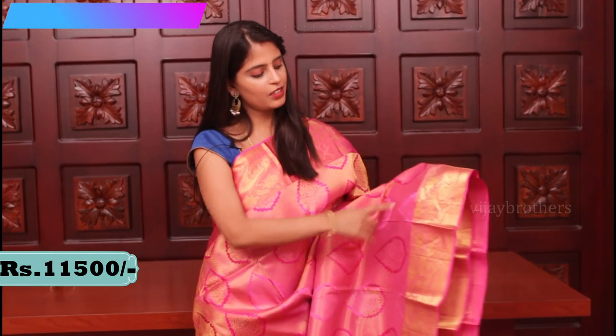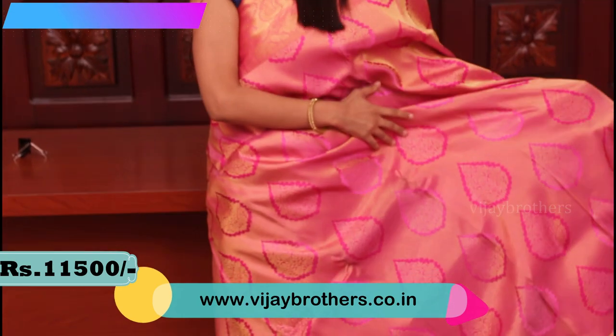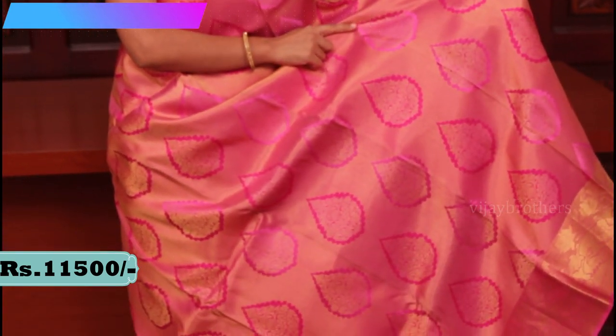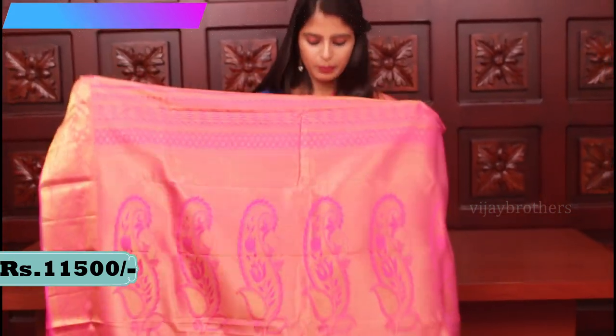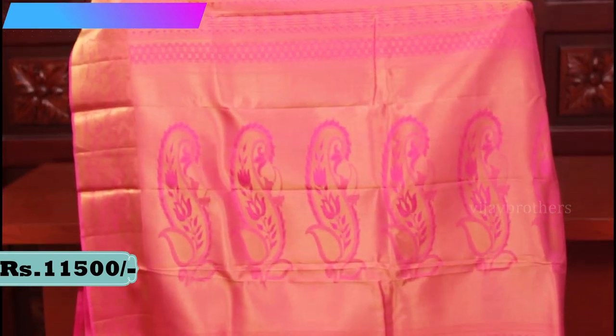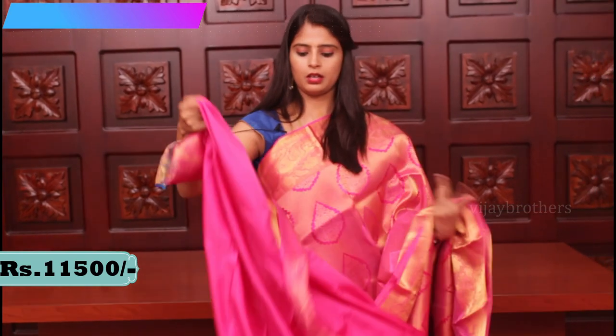So the next color is a nice pink color combination — all over the saree, a single color with gold. A beautiful pink saree. If you look at the borders, both sides have a six-inch border with creeper style and lotus motifs, and peacock motifs. The body has a mat finish with lotus motifs in drop shapes in the middle — very beautiful, and the saree shines throughout. Let me show you the pallu — a very rich pallu with golden weaving. The blouse is a contrast pink blouse. Price 11,500.